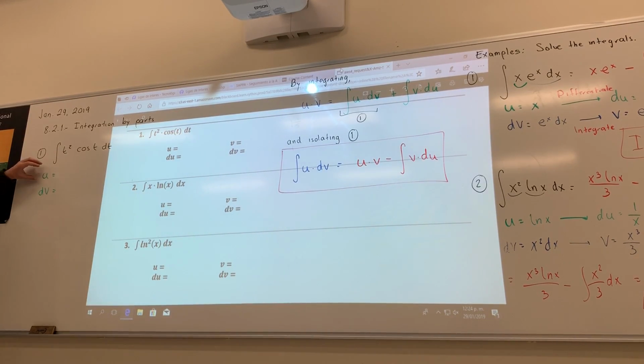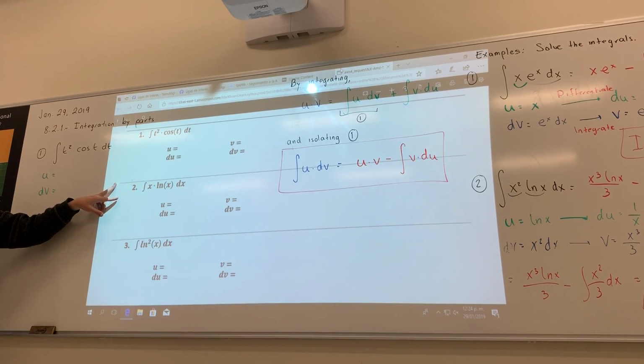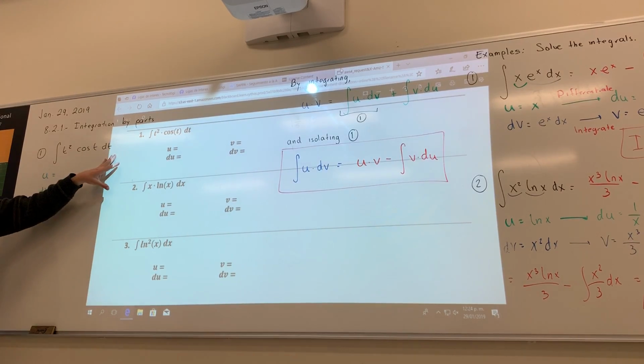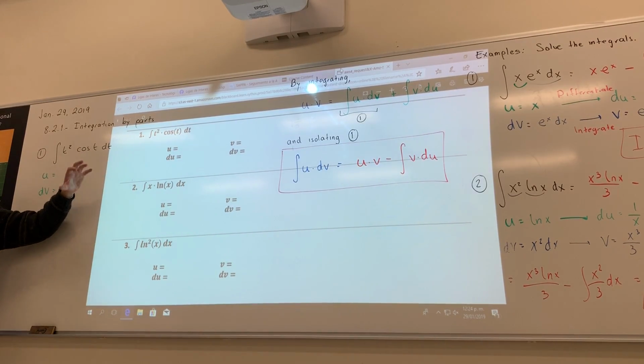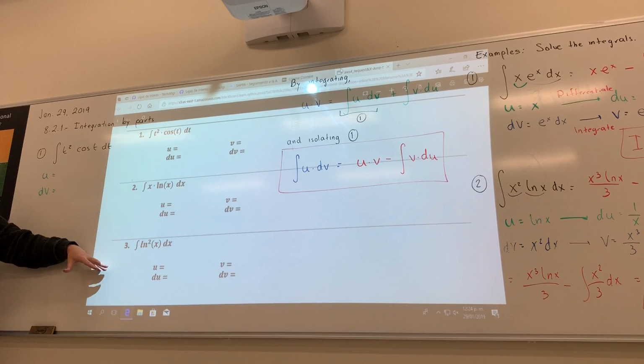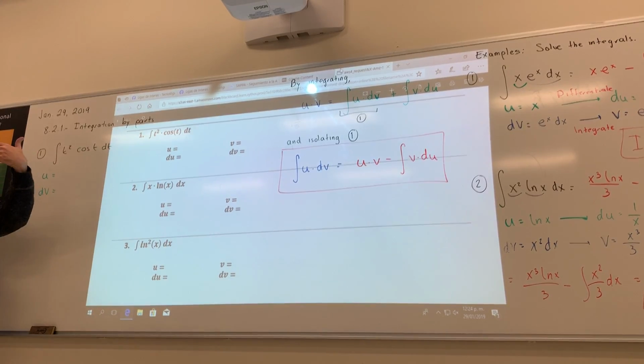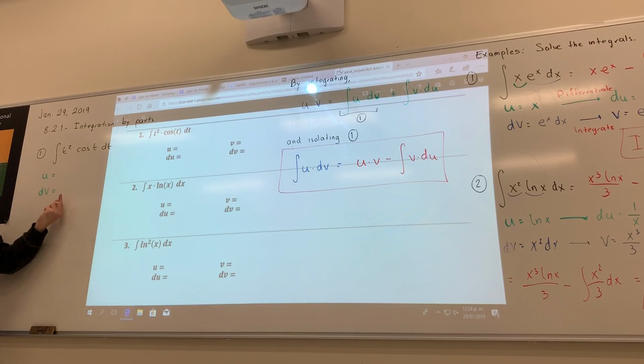Try to think ahead. If I were to put cosine here, and here t squared, okay, fine. What's the integral of t squared? t cubed over 3. Its derivative of cosine? Minus sine. So you still have t cubed times sine inside the integral. You need to do it again and again, and it's going to be more and more complicated because the integral keeps getting bigger and bigger. Why not in that one? Because in that one it's simplified.